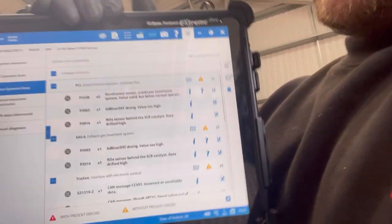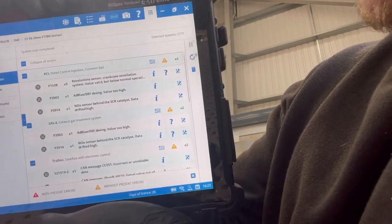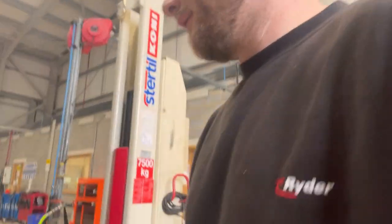So we have a 2019 Euro 6 CF85, obviously, with engine malfunction. This is the fault that we have. So we have revolution sensor crankcase ventilation system. So I'm going to put a crank vent on it. Now I'm going to quickly show you where it is.